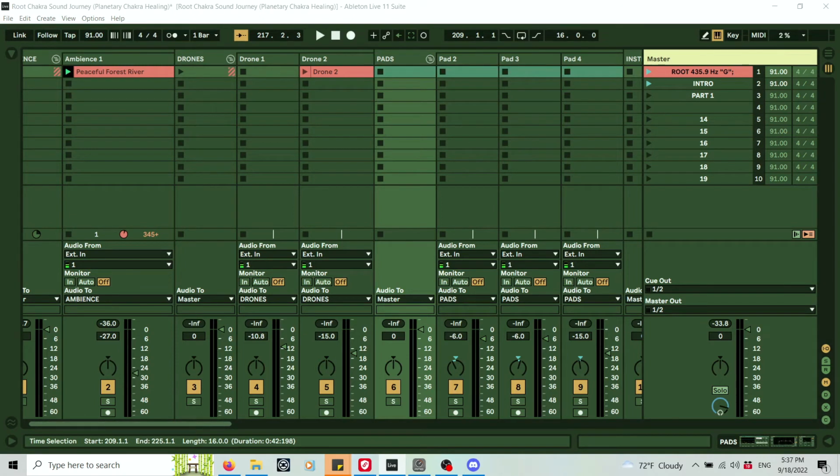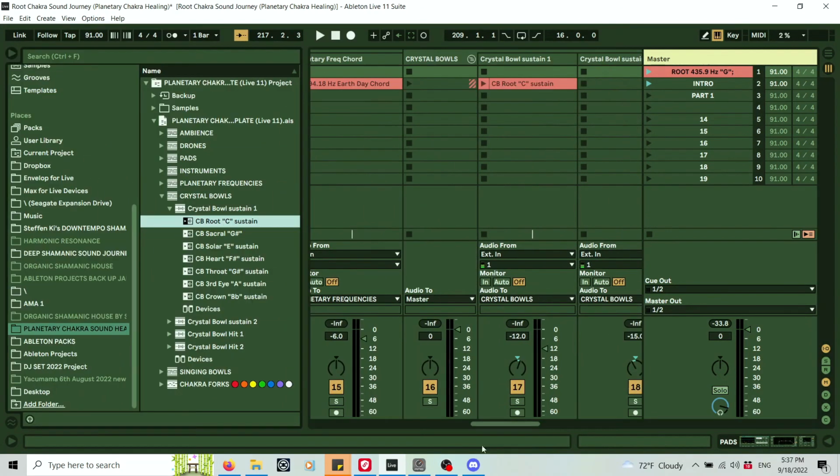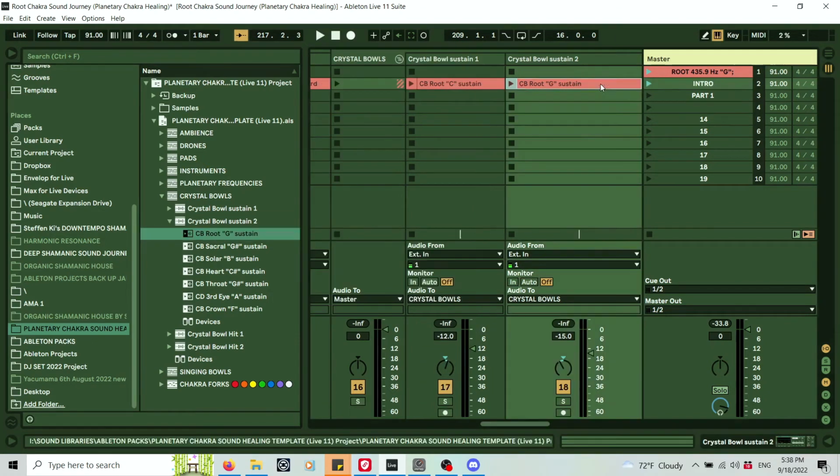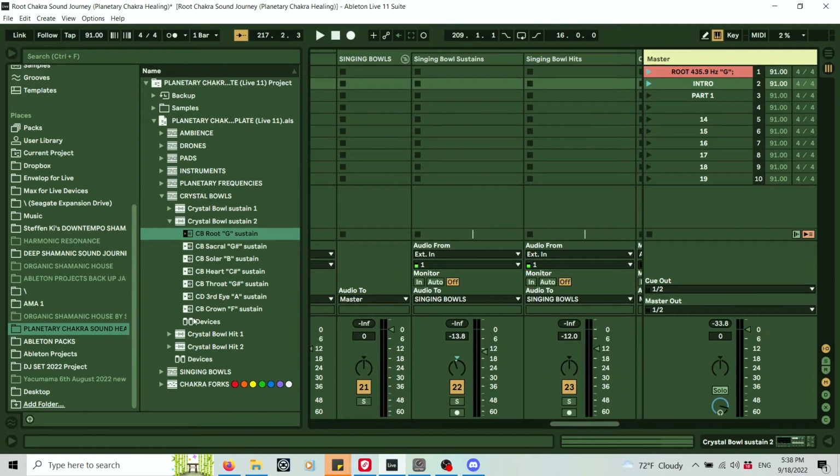to the intro part, and then we also have the Tibetan bowl. So let's go to the bowls here. This is the number 2. CB root G sustain. All right, gets here. And the Tibetan bowl hit C. So we go to singing bowl hits.